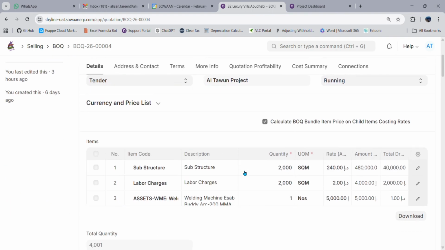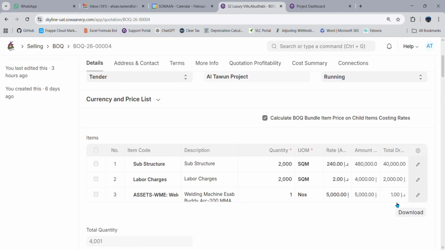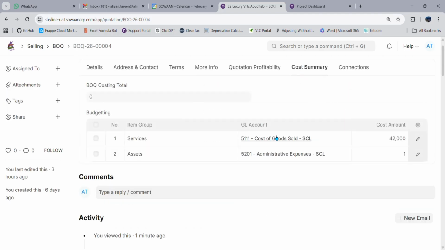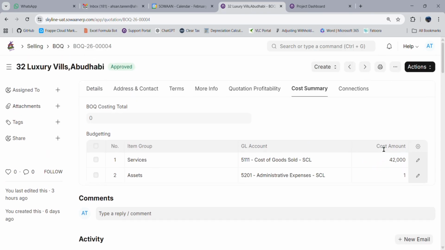And as far as these three items are concerned, these two belong to the main fuel and labor charges, which belong to one item group, and the other one has a separate item group, as the machine belongs to assets, and with respective GL accounts and all those costs listed up in here, accumulated to push forward towards the budget automatically.